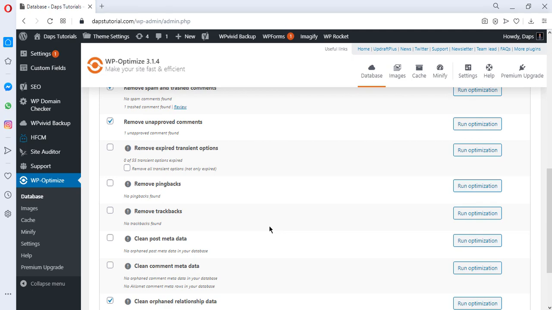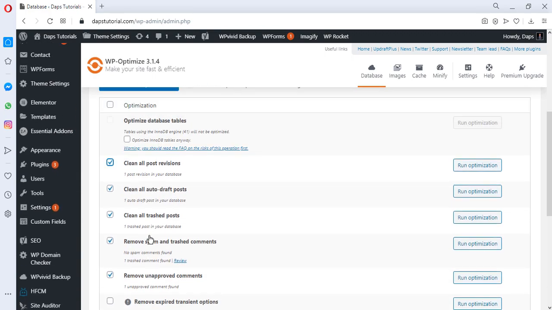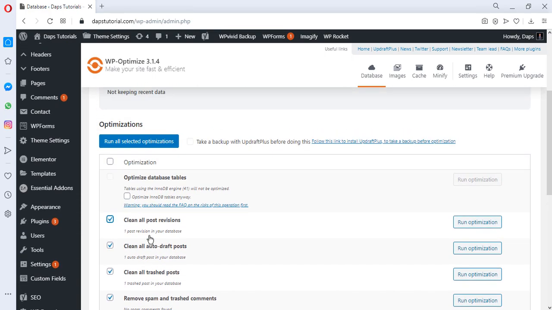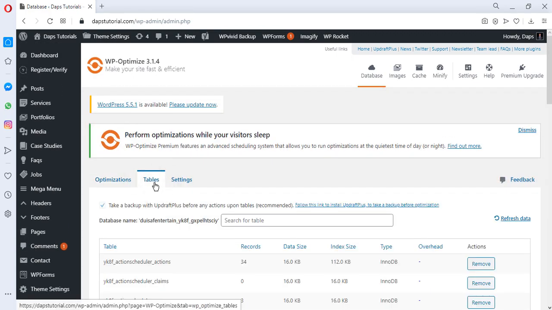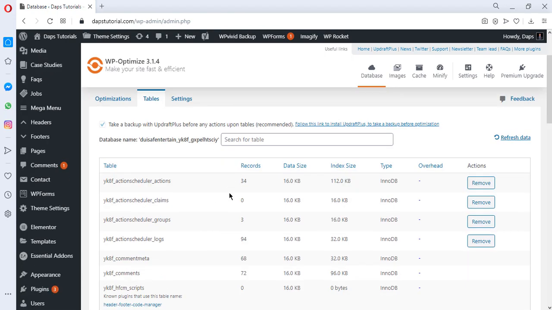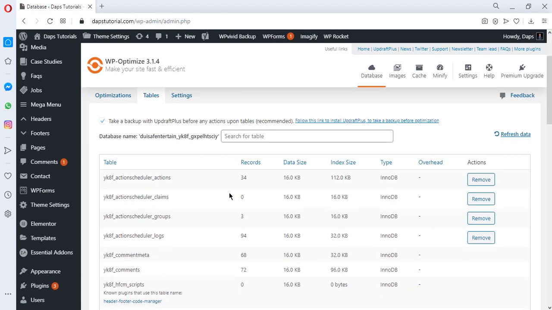We can see that most of these tables here do not need any form of optimization in that sense. So that's it. That's exactly how to optimize your database. It's very important for you to know. And you can still come down here to check your tables. Once you come down here, you see tables that are active and tables that are inactive.